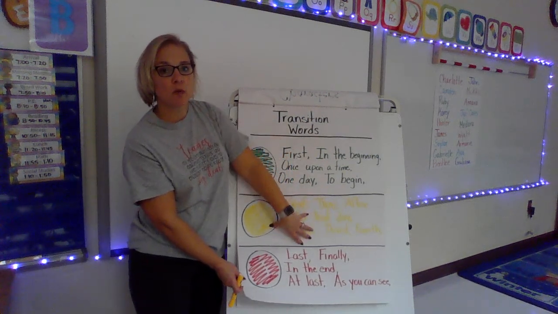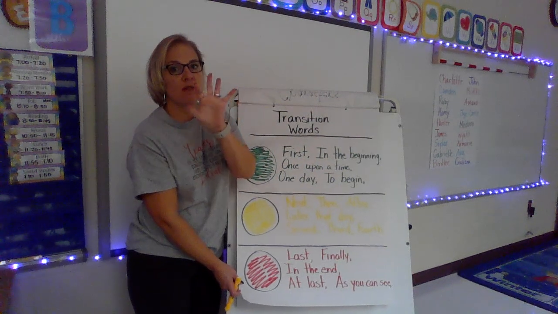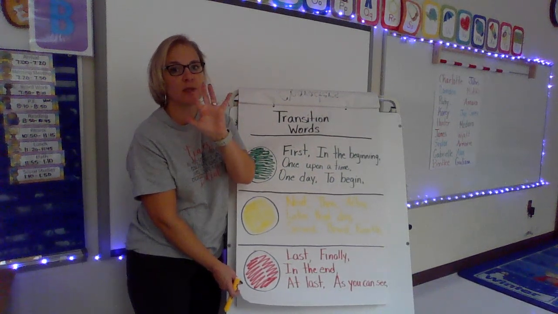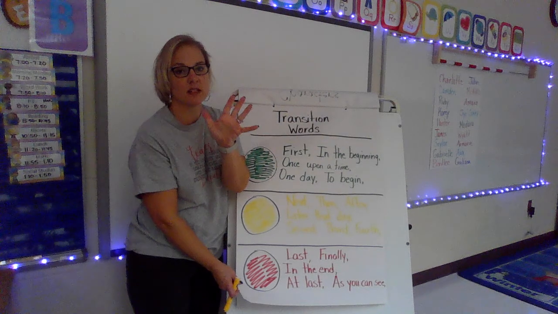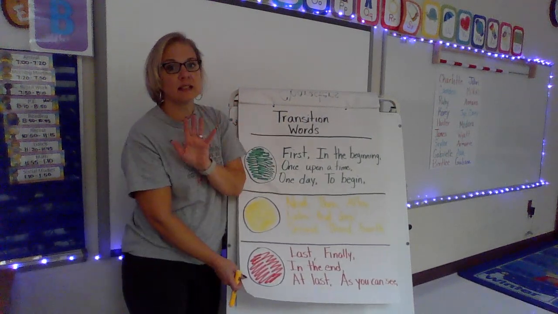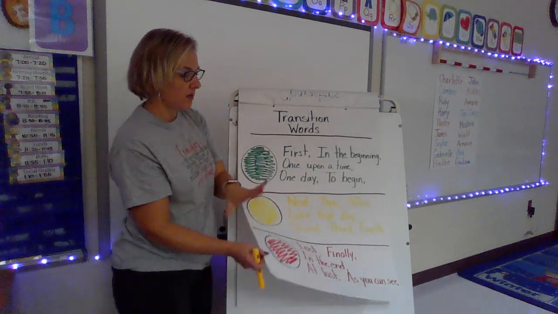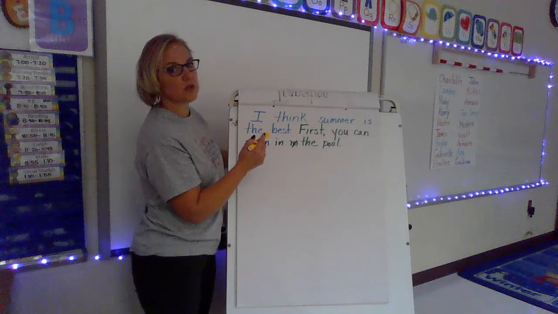Now, remember, when we're writing our pieces, we have our introductory sentence, we have our very first sentence, and then we have a couple details. We're counting across our hand. So we're going to use our hand to help us. So I want to get at least, if I can, at least two more details, those middle pieces. So I'm going to use the word next.